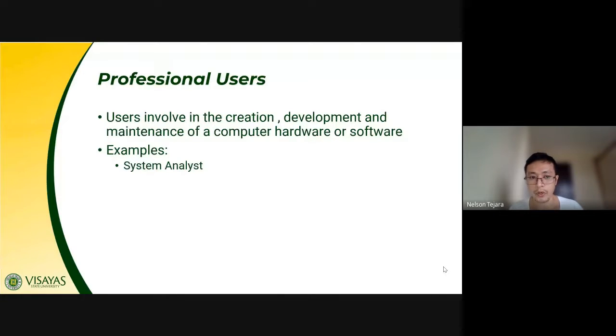Okay, so more or less, class, your system analyst acts as an agent of change. They analyze the current software or system used in the operation of a company, and then by analyzing them, they can propose changes and design a new software for use of the company. That's the work of your system analyst.